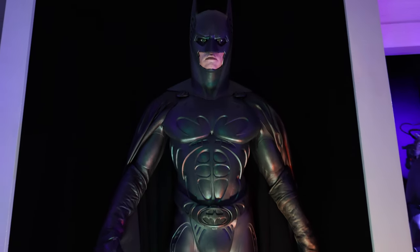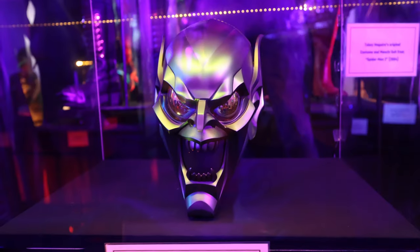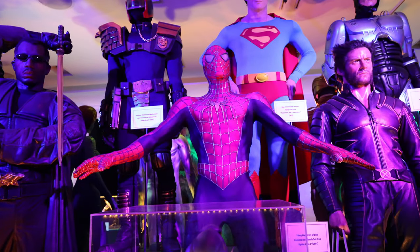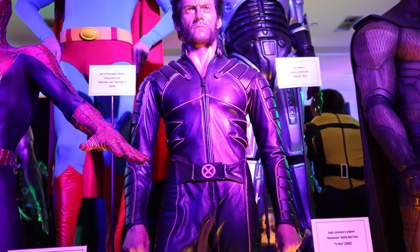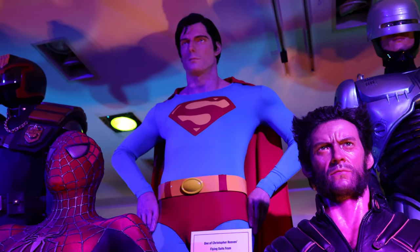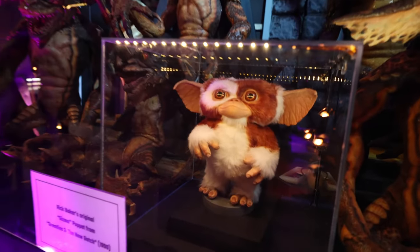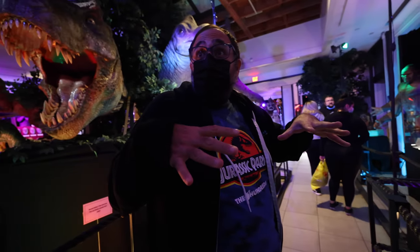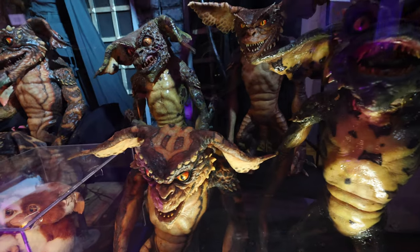Robocop! They have Val Kilmer's suit. The Joker popped up and scared the crap out of us. They have Green Goblin's original helmet - someone spent $27,000 on it. Wesley Snipes, Tobey Maguire, Judge Dredd with Stallone, Hugh Jackman, Christopher Reeve's Superman costume. Look at all the Gremlins - little Gizmo! They deteriorate over time, so the fact that they're in this condition is insane.